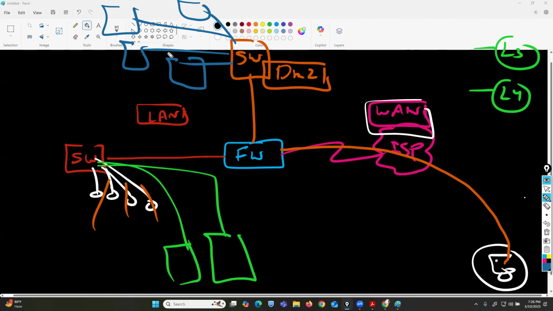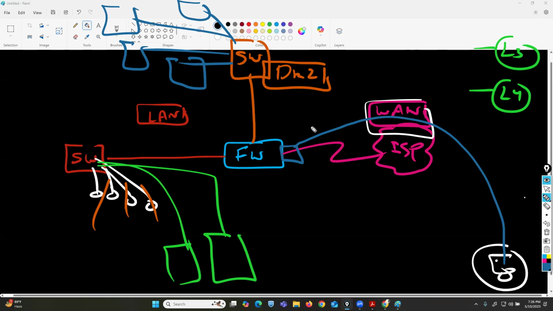So these servers are publicly allowed for outside users. That's why I'm putting all these servers in a separate network, called DMZ network. Now this time outside machine can hit traffic on the public facing interface. And as per your configuration, firewall will redirect this traffic to the DMZ side network.